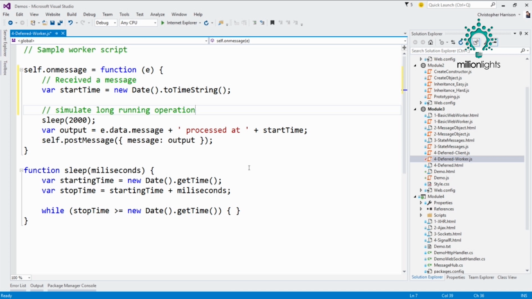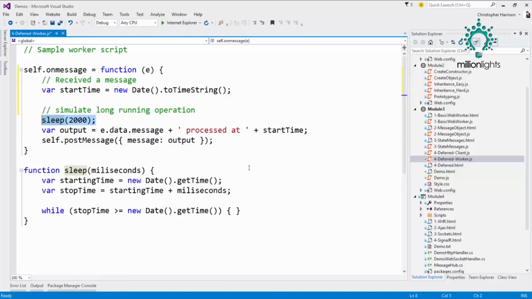Which, by the way, if you're a contractor, this is a great way to get yourself some additional work. Just occasionally sneak in a little sleep statement. The client calls you up and says, hey, this is running really slowly. Just go back to your code, remove the sleep statement, and hey, look, it's running that much faster. Don't do that. It's a joke. I'm kidding.